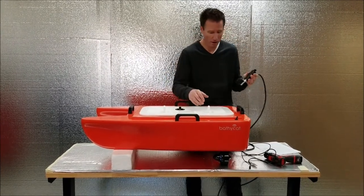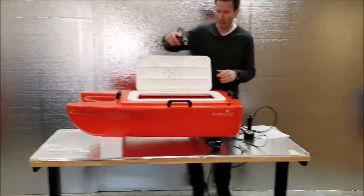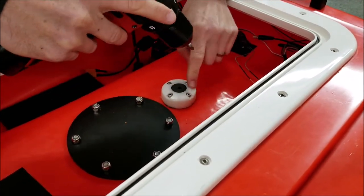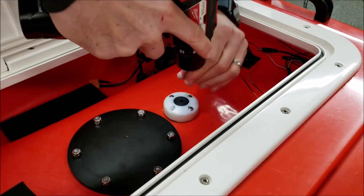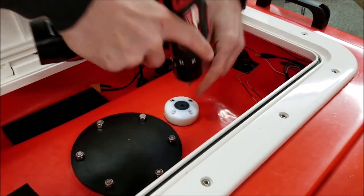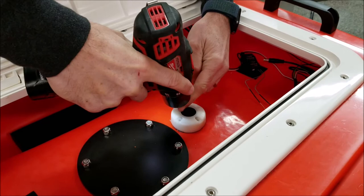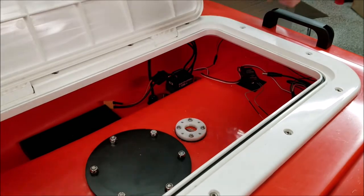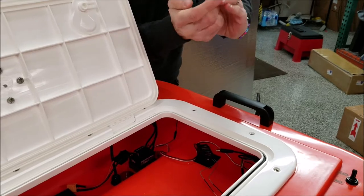So to start, we're going to open up the hatch and you'll see this cable pass through right here. It's a large bore, so it can take all the connectors that we have. I'm using a cordless, but you can use a standard drill head if you screw Phillips head if you want. Okay. Take this cover off. Take the screw out. I'm gonna pop this plug out.